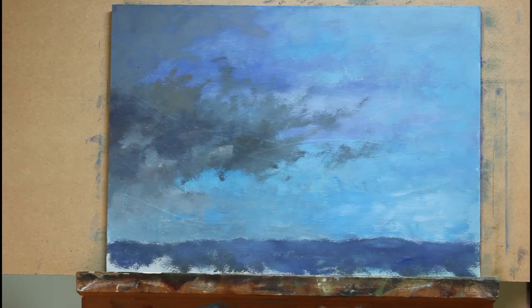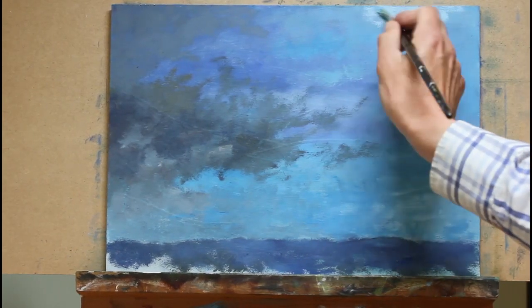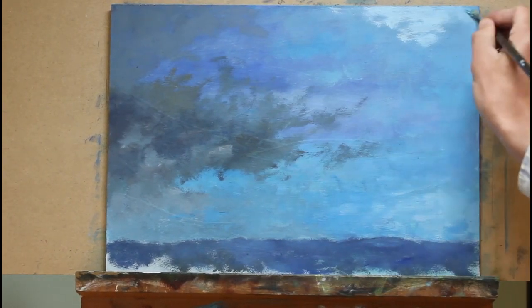So we'll start off with this top corner. I'm just going to be mixing some white with my cerulean blue, little touch of raw sienna. I want to get that really quite bright as a bit of a contrast to the colour we've got on already. So still using my thick hog brush, and we're just going to start to pop this on almost like another layer of colour in the sky.